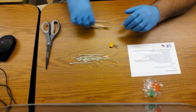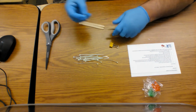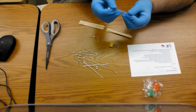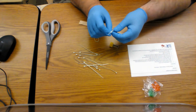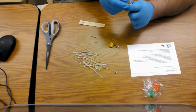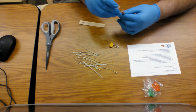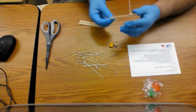So I'm going to grab a couple of popsicle sticks. I'm going to grab a zip tie, and I'm going to start my zip tie here, thread it through a little bit, get it nice and started. And I'm going to start a second one. All it is is threading this end through this little outlet, and it'll make little clicking sounds. And then we're going to place one on this end, and do it loosely because we've got to do something important here in a second. And then we're going to do the same thing on this end. All of this is getting geared up for the next part.